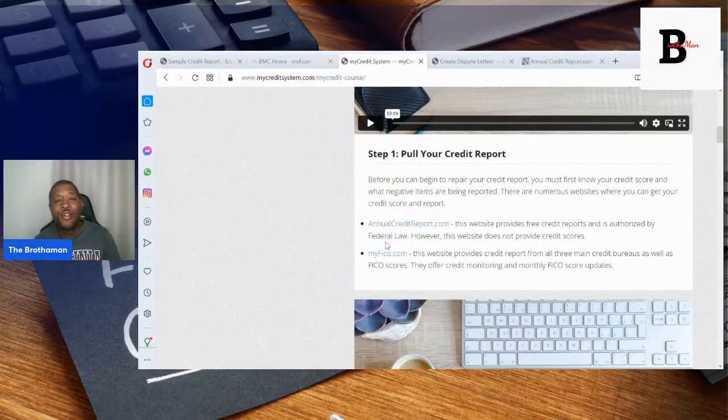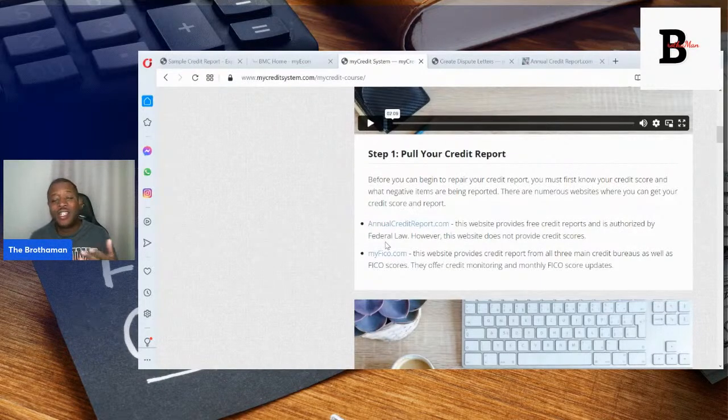All 3 credit bureaus, you get accurate credit reports. All you do is download it to your computer, or you can print them off on your printer. I would recommend downloading it. That's up to you. You also have MyFICO. MyFICO gives you the credit reports from all three bureaus, but you have to pay. Why do you have to pay?